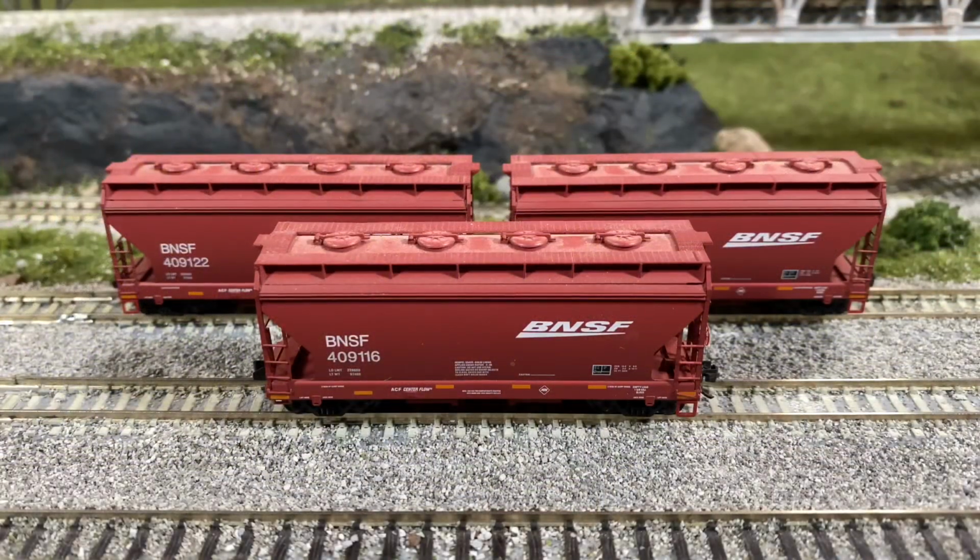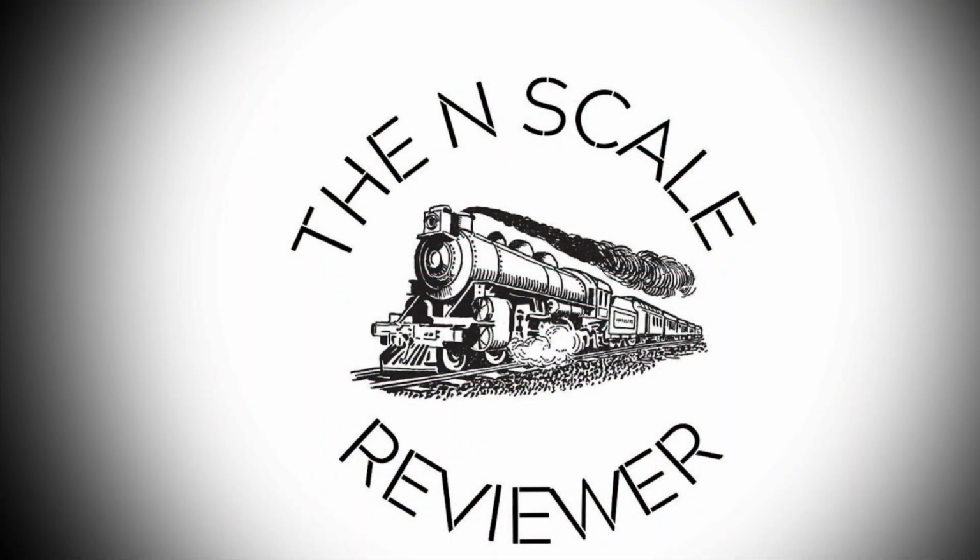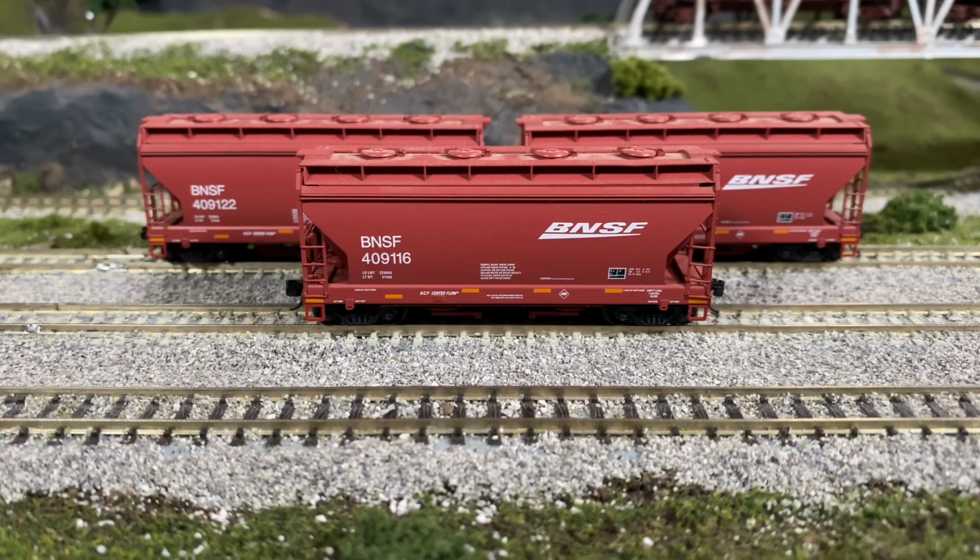Happy Friday, everybody. Today we're going to look at some Microtrains covered hoppers. Alrighty, so it's come time to finally look at my covered hoppers from Microtrains.